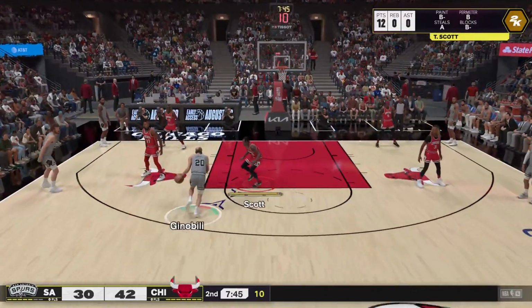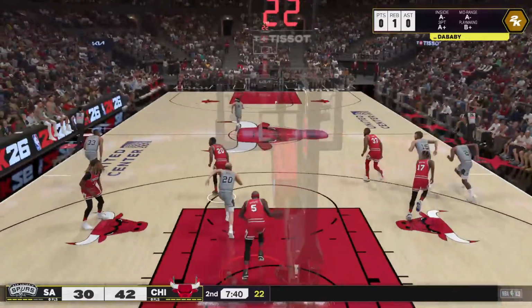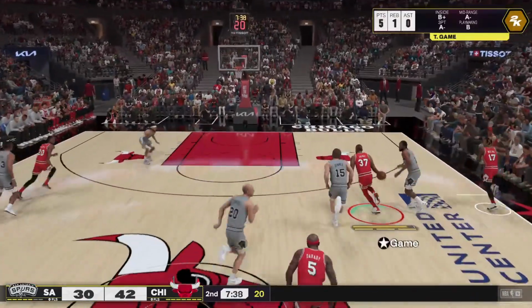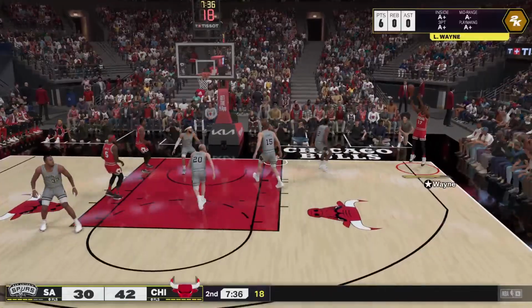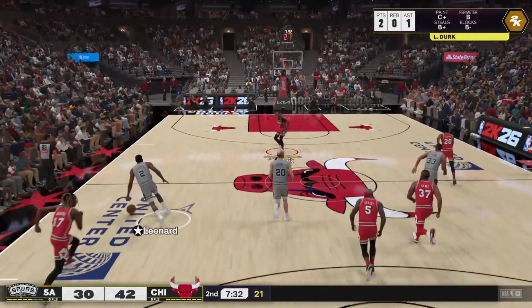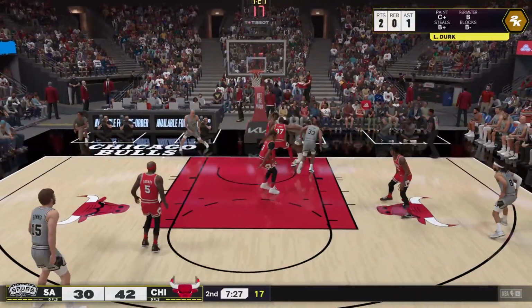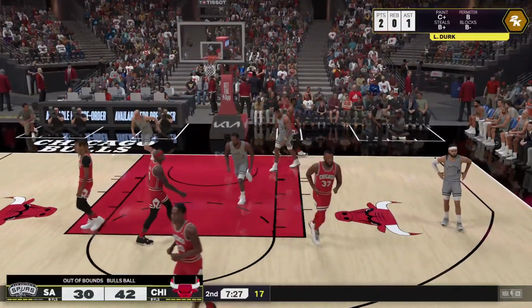Here's Ginobili. Give him 8. Can't hit from in close. You often expect him to convert these types of shots, but the D must have made their presence felt to prevent that one. Spurs trail by 12. Here comes Kawhi. Oh, they get a hand on it. And out of bounds. It'll be Chicago ball.